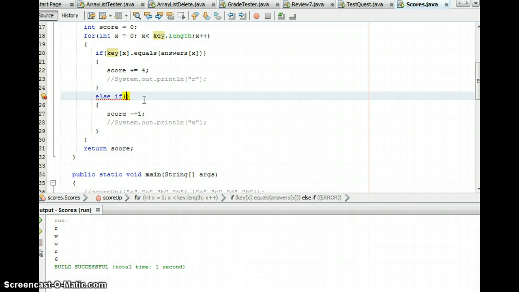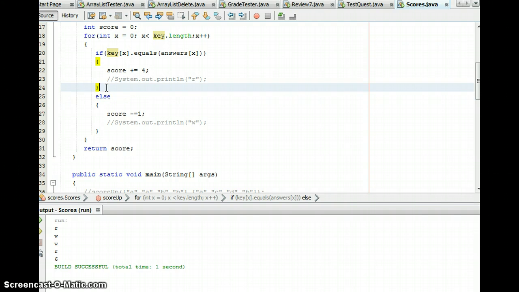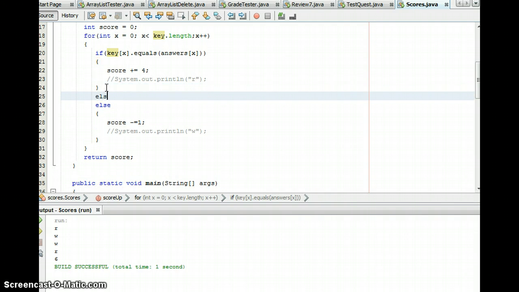Maybe a better way to do this, because I don't want to count anything wrong, maybe I could say else if the answer has a question mark in it, right?